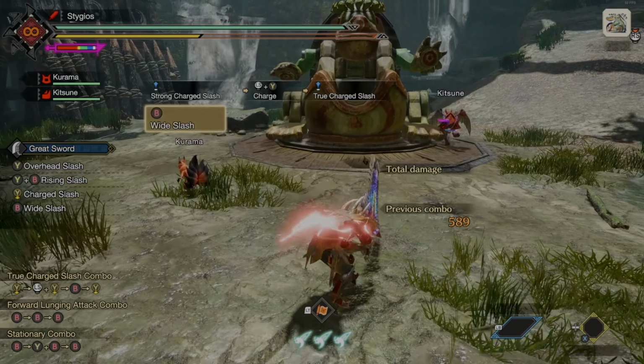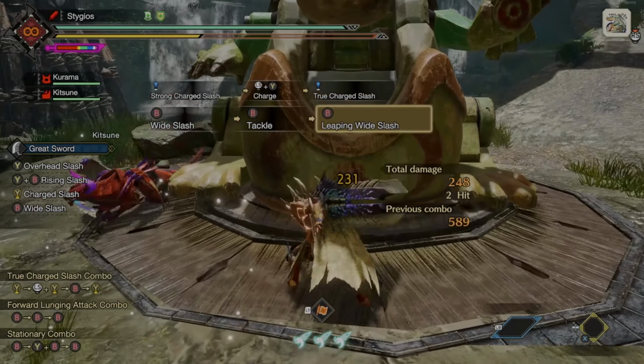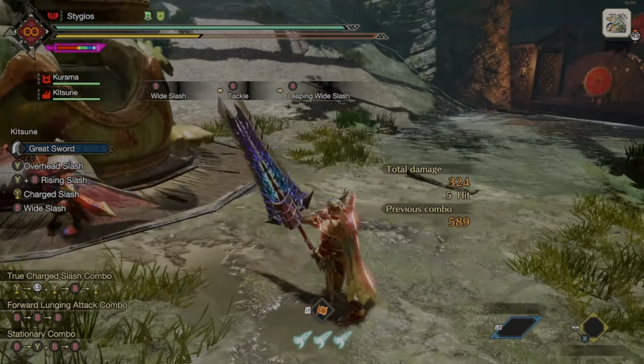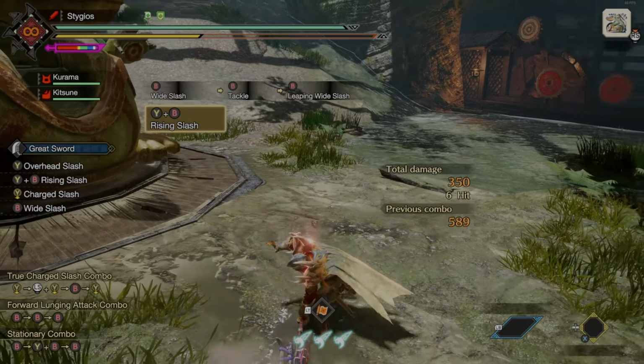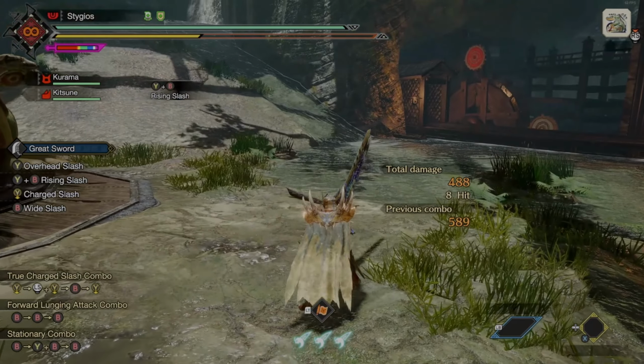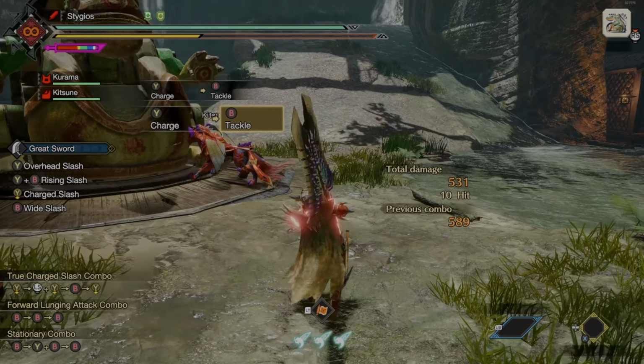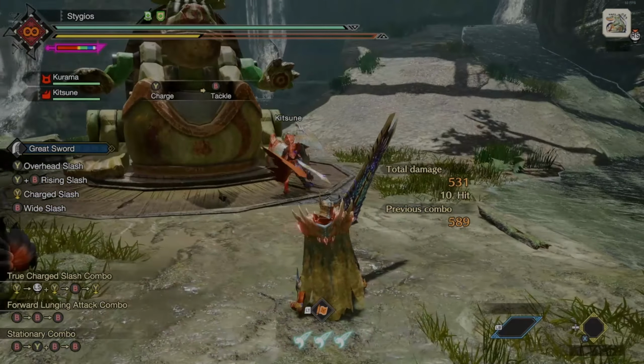From there, we have our B attacks, wide slash and tackle, as well as leaping wide slash. A rising slash is still wide B, and again, these are all the same moves as they have been in the past few games, except for maybe the different charges. Tackle will move you through damage, and there is a variant to that one, we'll get to that soon.